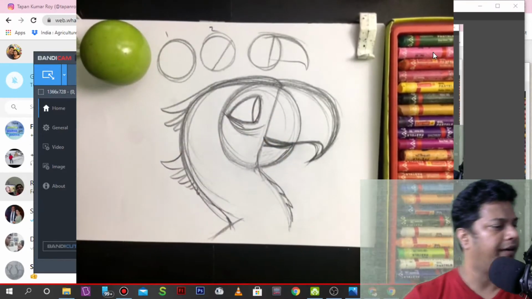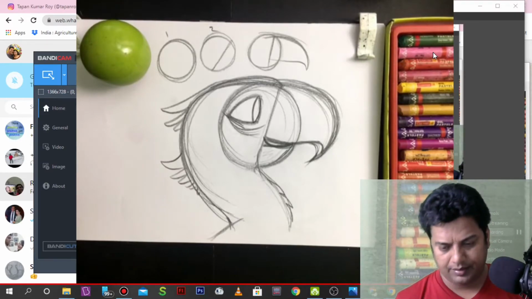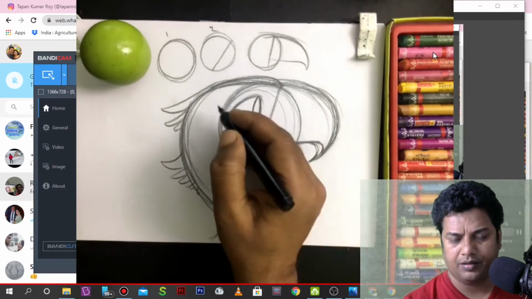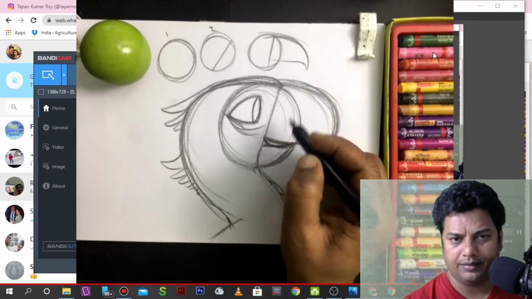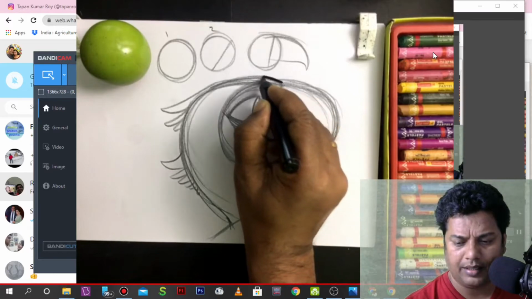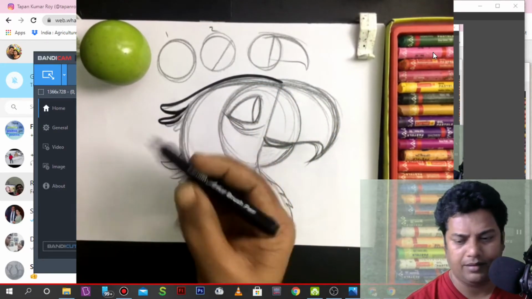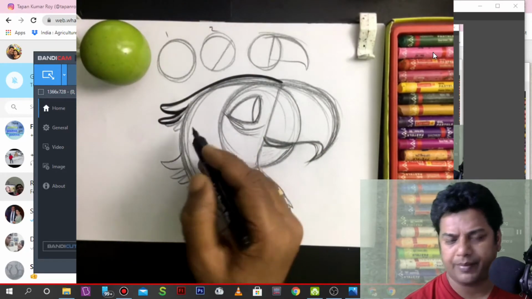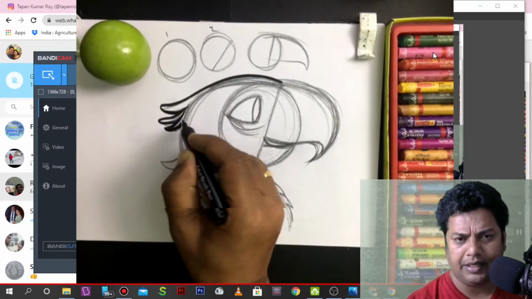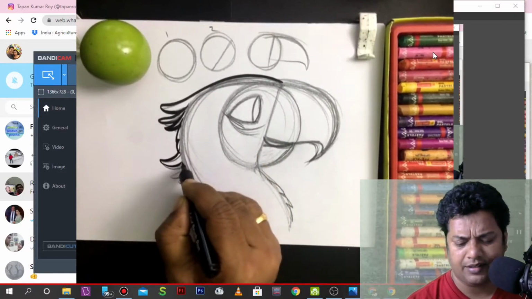So now I make its final line drawing with the black brush pen. I'm using the Camlin brush pen. You guys can use this as a nice pen.